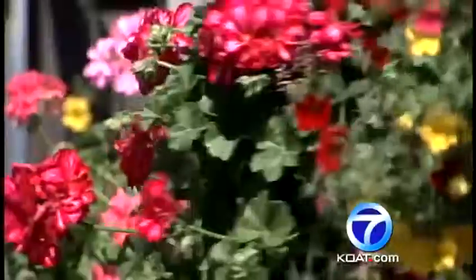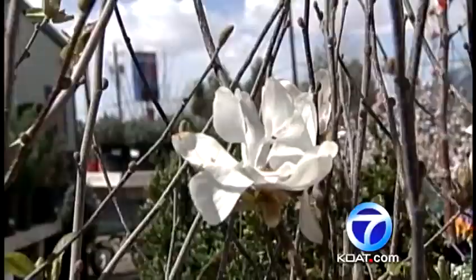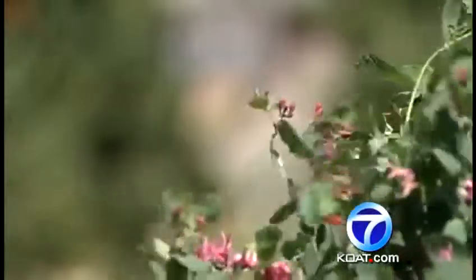But none of this matters if there's no moisture. And Rick says this is probably the best drought buster you're going to find. Mulch like this is guaranteed to keep liquid gold in your garden. Mulch is huge. Think of mulch as if it were a dam — the more mulch, the bigger the dam, and the more water that will stay in the ground for your garden to feed off of.